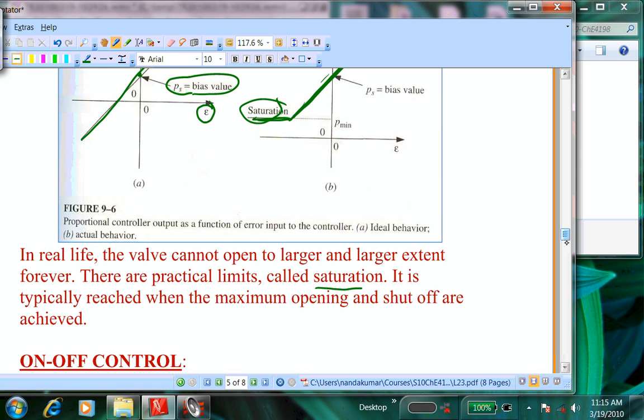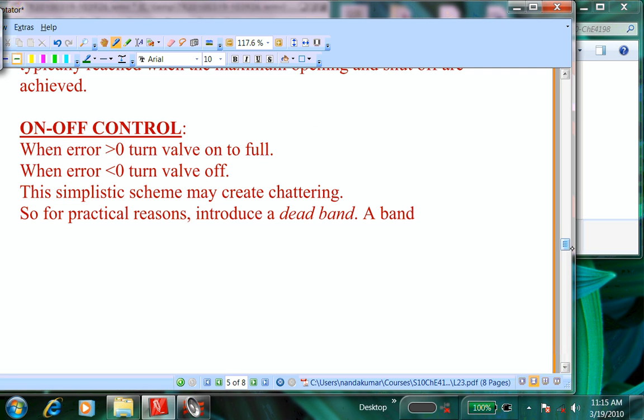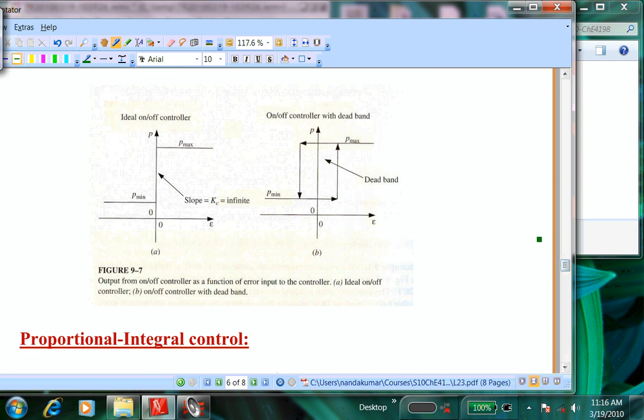Now, what is an on-off valve? Simply says the valve is open or closed. Okay, how would the transfer function for that look like? It simply says that if the error is positive, open it fully. The error is negative, shut it off completely. Okay, so there are only two states. It's often called the on-off control, and an ideal on-off control looks like this. This is the error, and if the error is greater than 0, you apply the maximum pressure to shut it off, for example. If the error is less than 0, you apply the minimum pressure so it opens fully. Okay, so the transfer function for that should be corresponding to a step change.